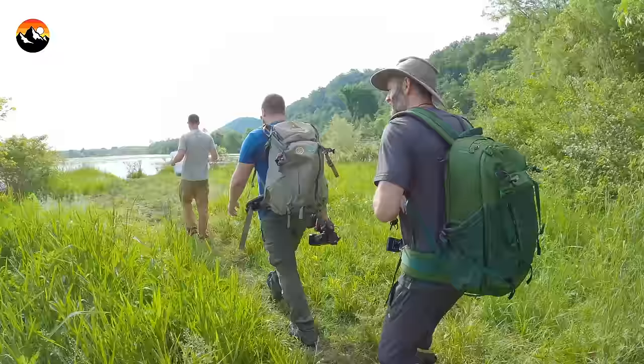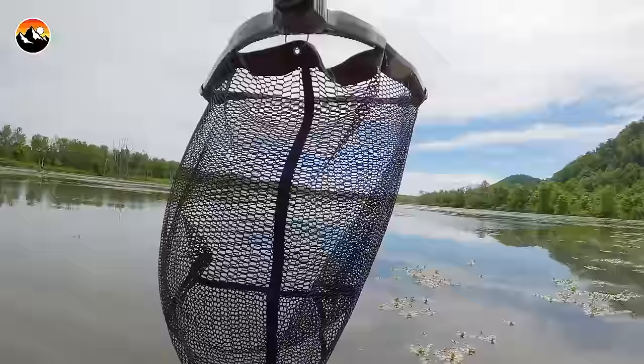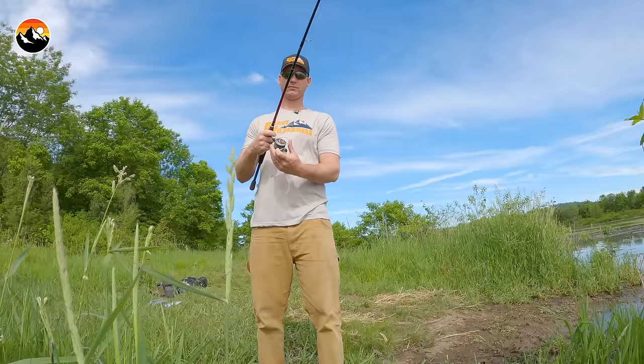Right now, Tim is getting all of the rods and reels set up. He's gonna technically be our fisherman today. I'm gonna be the net man. This is really a two-person job when it comes to landing a bowfin. To actually reel one of these fish in is very difficult. The hook doesn't fully set in the fish's mouth. They're really clamped onto that bait, so it can really let go at any point.